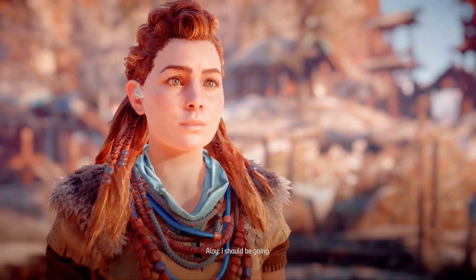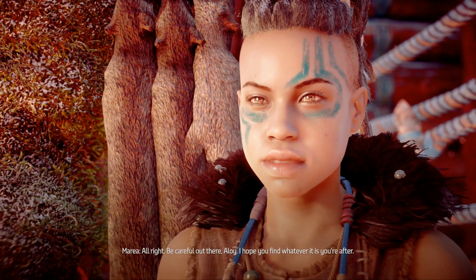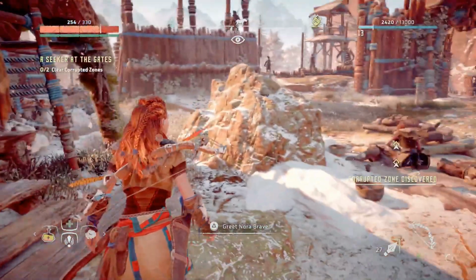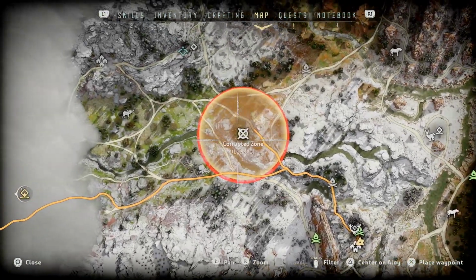I should be going. All right. Be careful out there, Aloy. I hope you find whatever it is you're after. I hope the matriarchs approve my mate blessing. Curiosities for dreamers. So, cure corrupted zones.